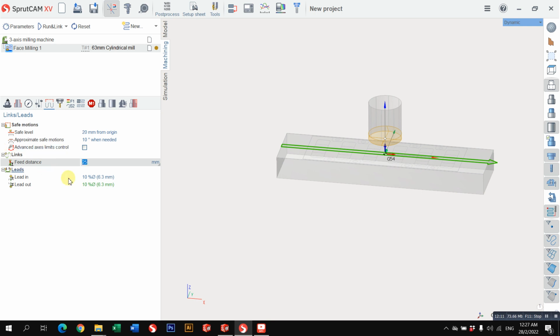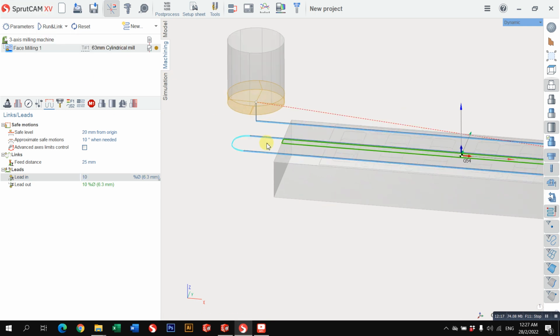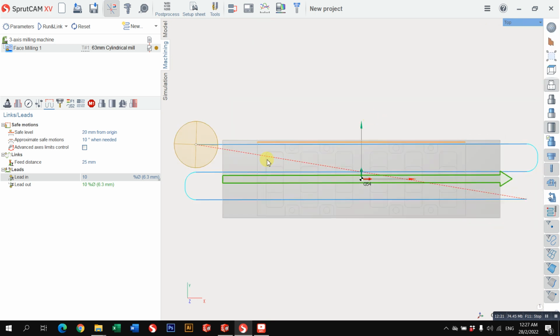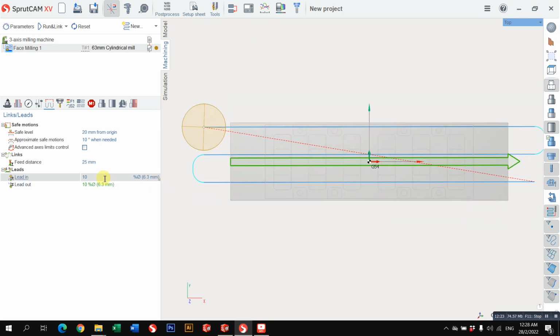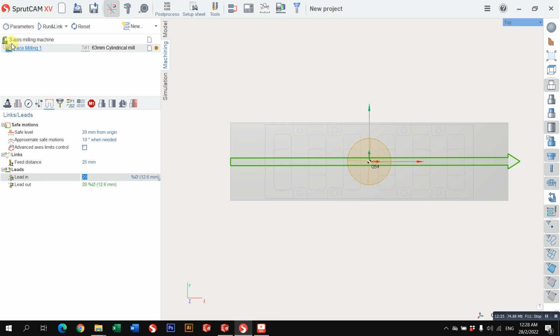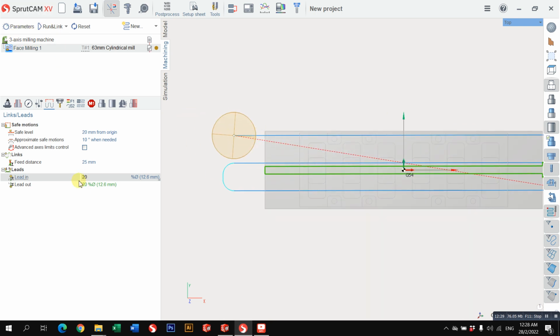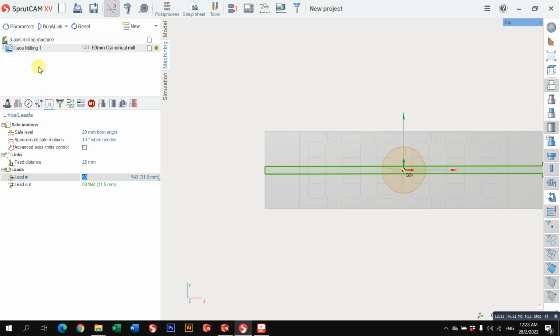Lead in and lead out means the entry here. If we want it more, we can add on 20% of 2, because it is already extended, so it's 50%. After you edit, you just click run. Okay, so you have more pass over here.